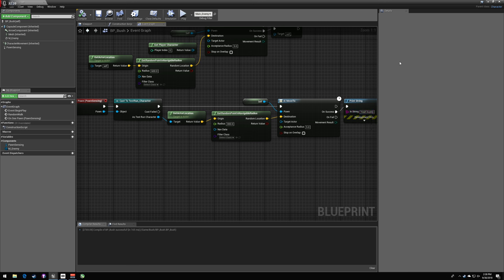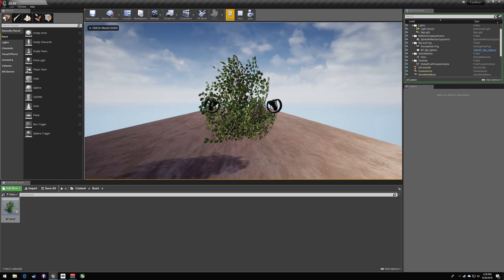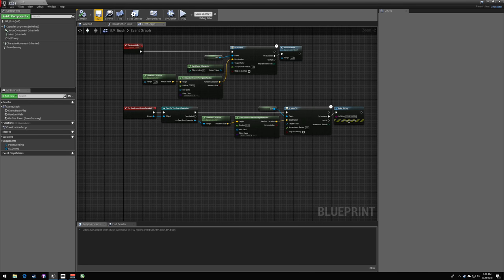Okay, it does this weird, like, oh, acceptable radius. Is that why? Oh, that's because I'm getting a navigable radius of that. So I actually want to stick this at 0, so it will move exactly onto the player. There we go. That's better. Right in front. So that's it. That's done.